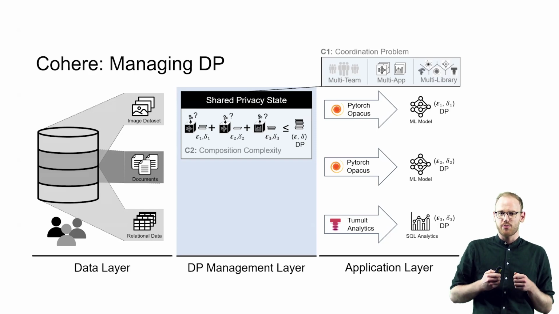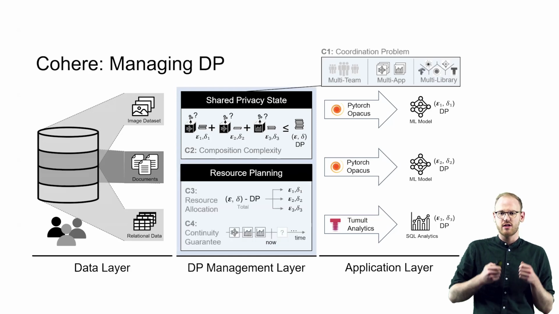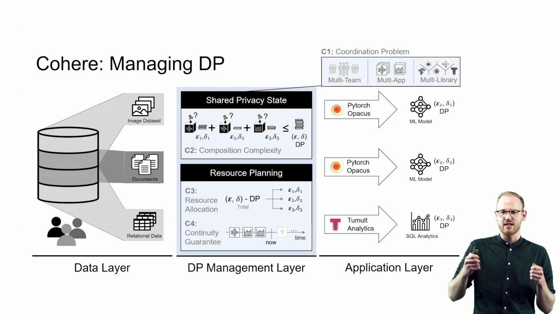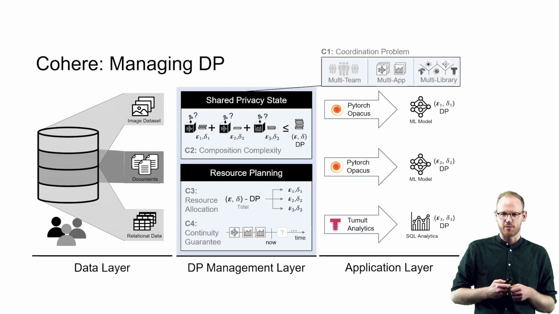Now, with this system-wide privacy state, we can define an acceptable level of leakage expressed as a privacy budget and treat it as a shared resource across DP applications that needs to be carefully managed. Now, as the privacy budget is scarce, the demand will most likely exceed the supply. So we need to answer how to effectively allocate these resources under complex preferences. Finally, the available finite privacy budget is bound to be depleted over time, even with the most accurate privacy account. The challenge here is to find a way to enable continuity, so not running out of budget.